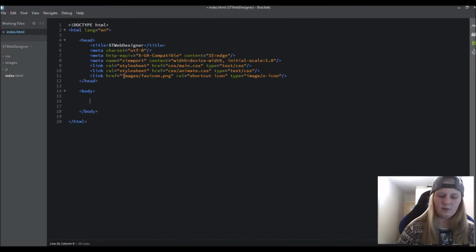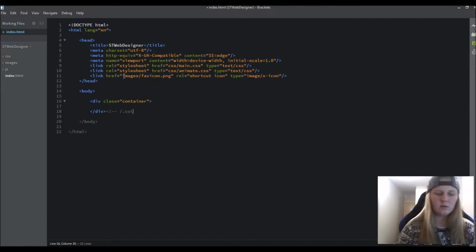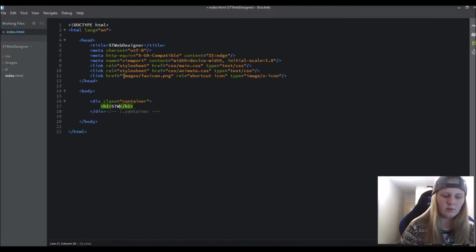So we're going to go div class equals maincontainer, and comment there. So in there we're going to have h1, so STWebDesigner.